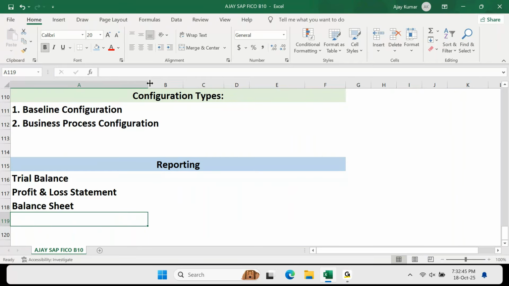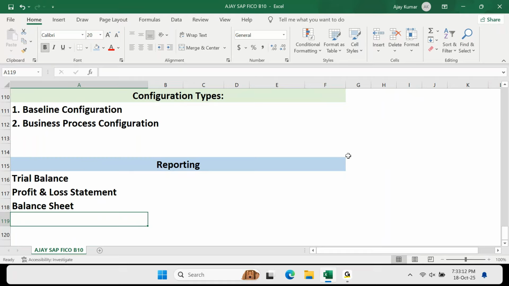Now, you have to look at the current company, current project, current process, current client, and how their reporting is happening. What kind of transactions are they doing? What processes are they using? Like GL is there, AP is there, AR is there, cash is there, bank is there, tax is there, fixed assets are there, and then XYZ things are there. Understand, okay, these many processes are used by the client.